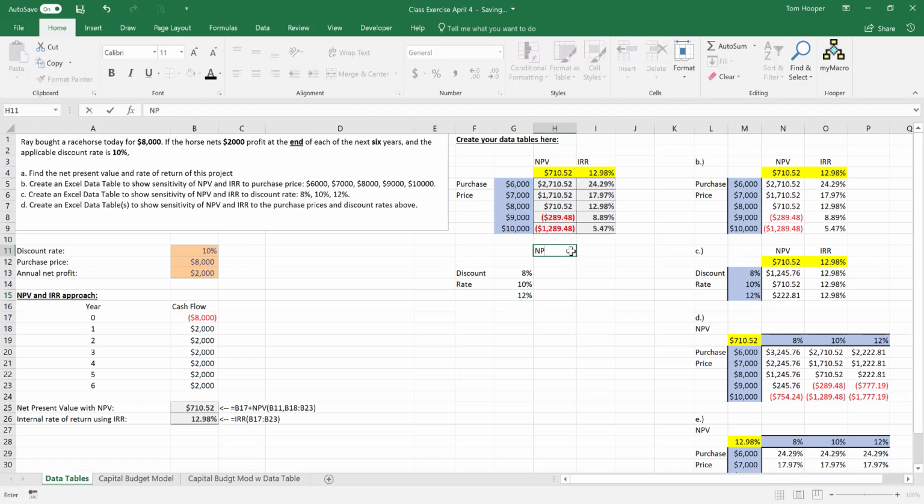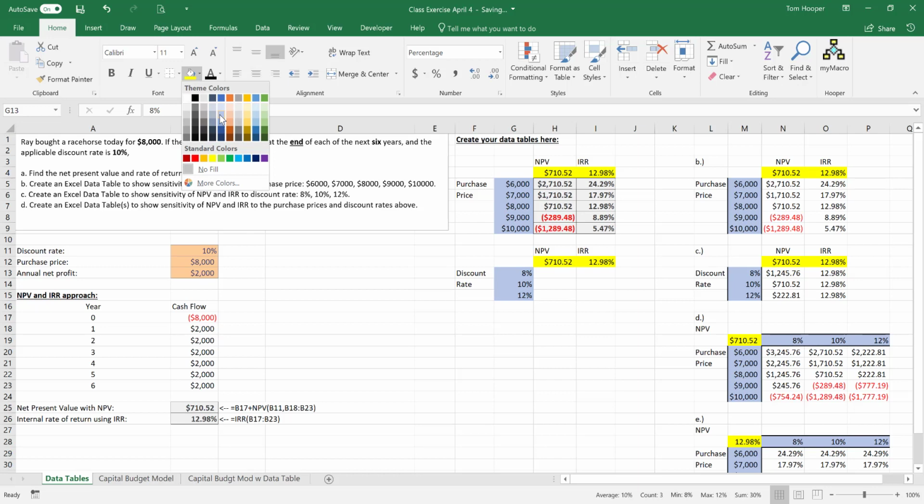We want to see net present value and IRR. So we will tell the data table to look for the net present value in B25 and to look for the IRR in B26. Color those outputs yellow, color the inputs blue, and now we're ready to make a data table.